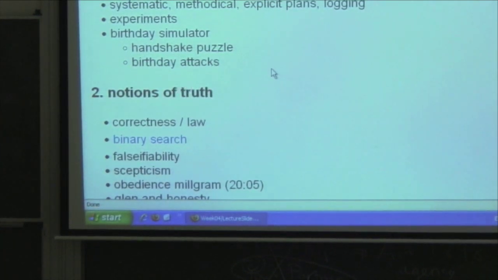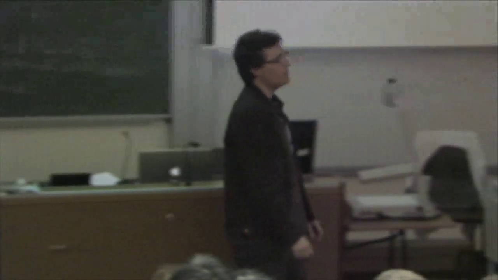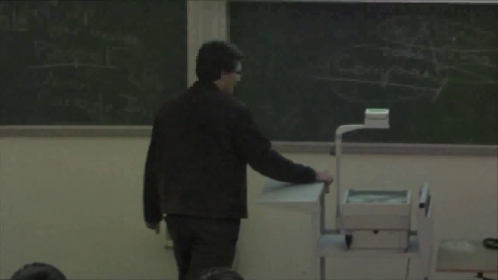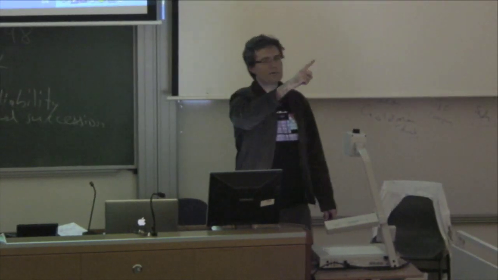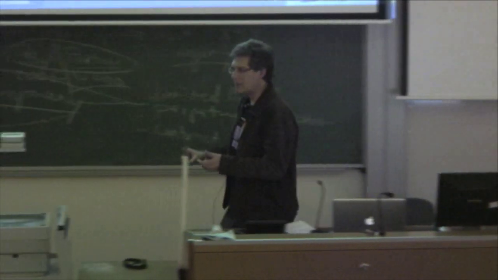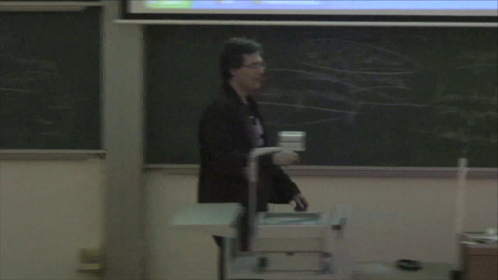It's an obedience experiment. People were invited to come along and participate in a learning experiment where they were going to be the teacher, and a subject who was the learner was strapped into a chair with electrodes attached to him, attached to a very scary looking machine. And the teacher was told that if the learner got something wrong, they were to give them a small electric shock. And there was a dial on this machine that went from 15 volts all the way up to 400 volts, and the last few had big red crosses above them. And before the experiment started, the person went up to the machine themselves, and they had a sample shock of 50 volts or something. Then they went into the room and did the experiment.